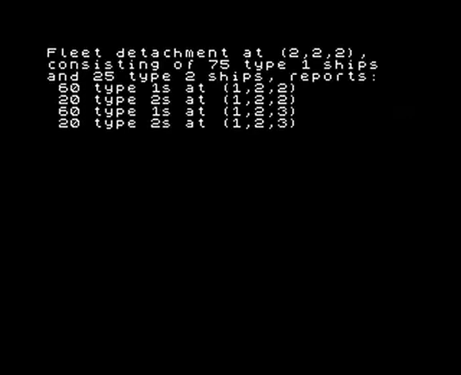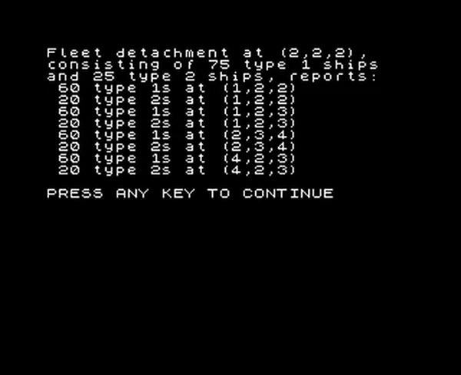So I did it this way. Otherwise, you scatter your Type 1s around the galaxy, like, oh, we found another fleet at 2, 3, 4. And 4, 2, 3. So let's get things started.